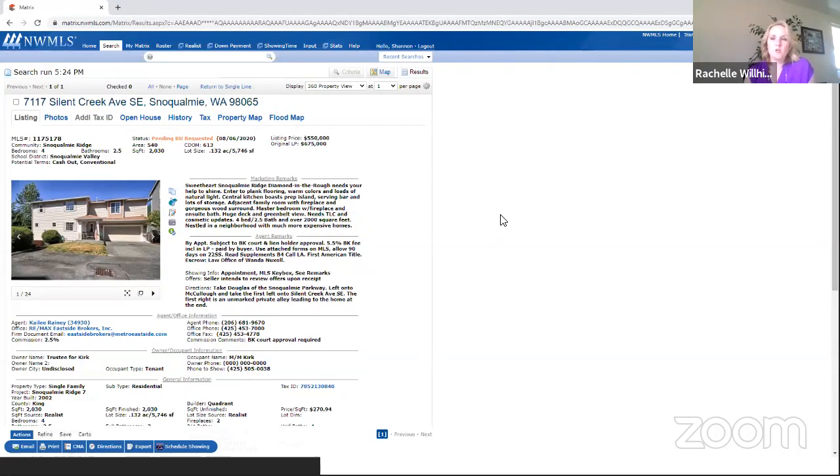But what that means for you is that you can't be asking for closing costs. That's not how these sales are done. You have to use the attached forms that they put on the supplements, and then allow for 90 days on the 22SS. So this is not for, oh, hurry, let's close this one quick. Short sales or bankruptcy short sales do take time, but you know what? This is a great deal in Snoqualmie.